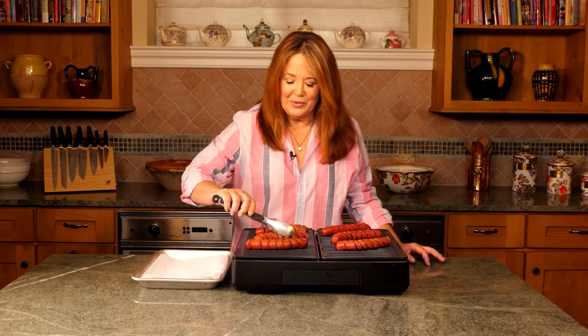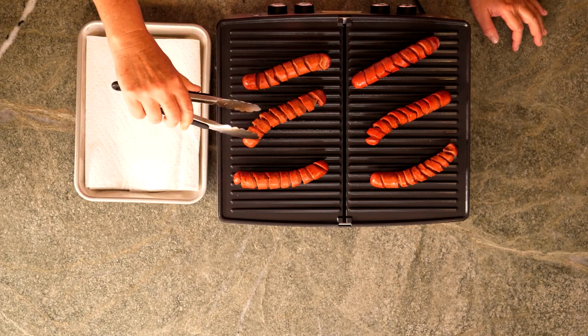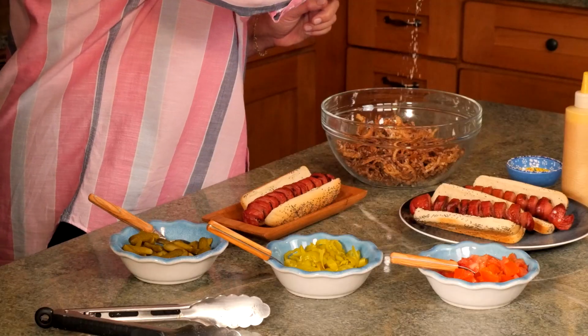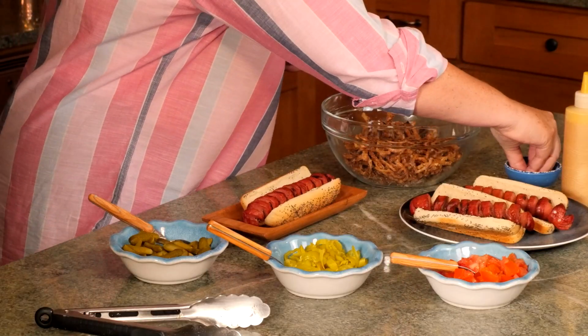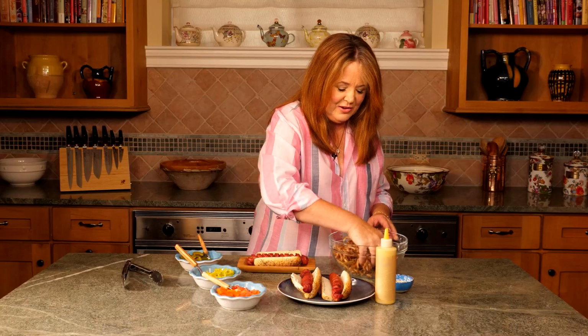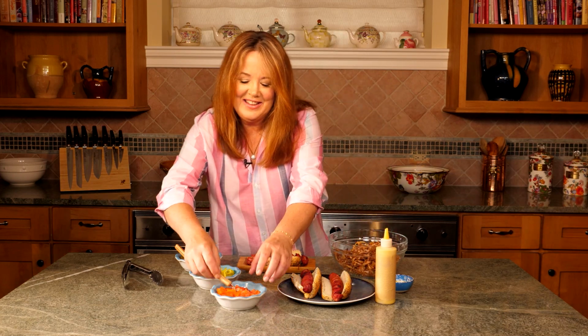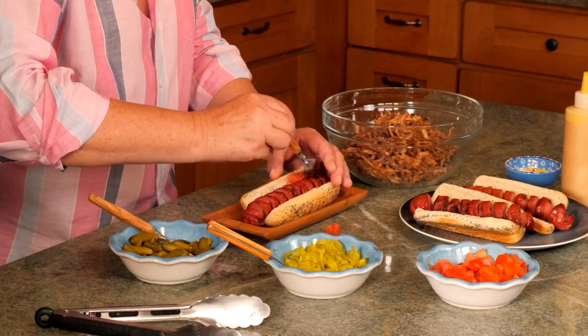Just a few minutes on the grill for these dogs. Look at how well they open up, plenty of room for all the fixings. Now it's time to add all our toppings. First, I'm going to toss my crispy onions with some sea salt. Oh, I wish you could smell these. They smell so good. Okay, let's start with the tomatoes.